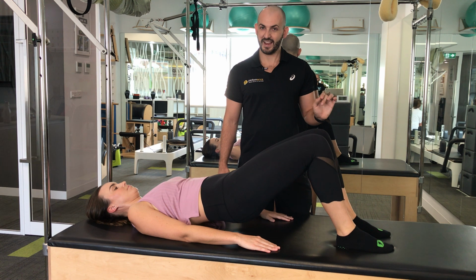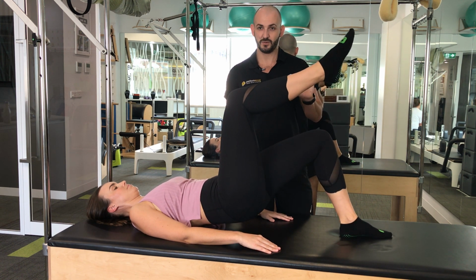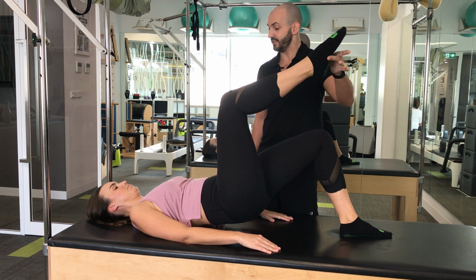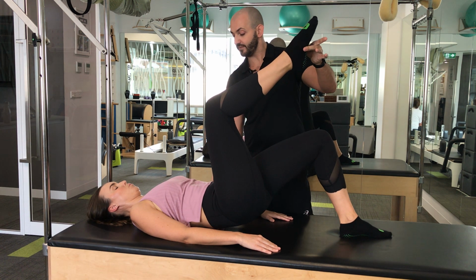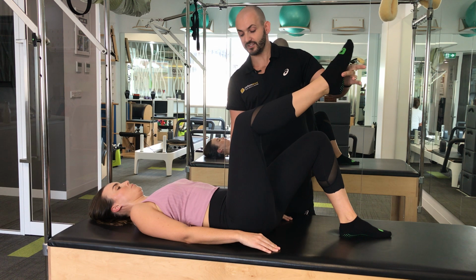Now, bring the right leg up into a tabletop position. This is the next level of challenge. So if it's not right for you, stick with the version before. Take an inhale breath here, Lucy. And as you exhale, you're going to roll down and imprint every vertebra one at a time and roll the pelvis back to neutral here.